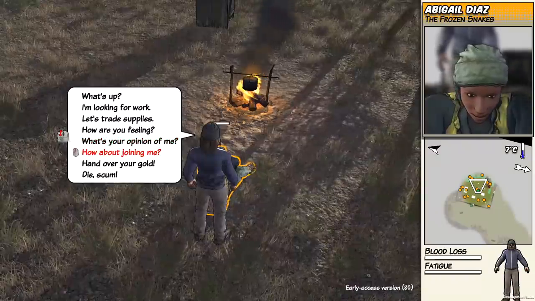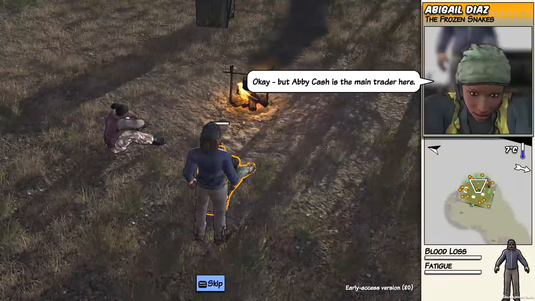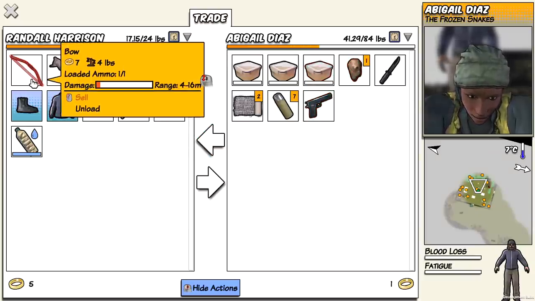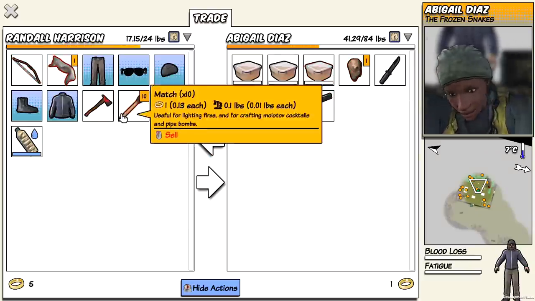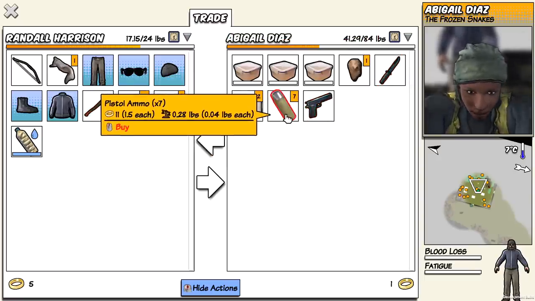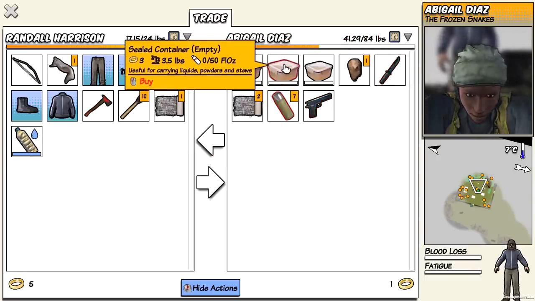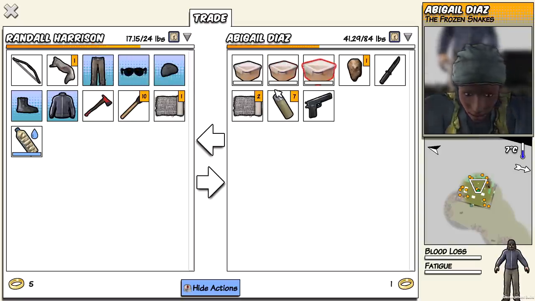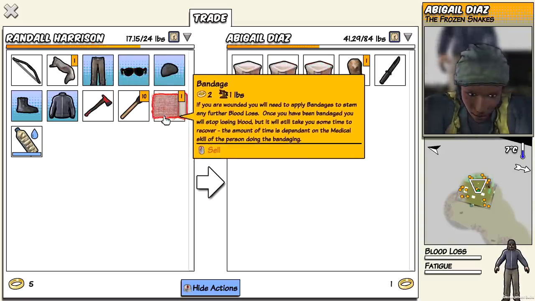Apparently these guys are chopping down trees and building this settlement right now as we're speaking. That's kind of a cool thing. I kind of dig that. So you've got a gun and you've got 7 bullets right there. Sealed containers. Useful for carrying liquids, powders, and stews. Gotcha.